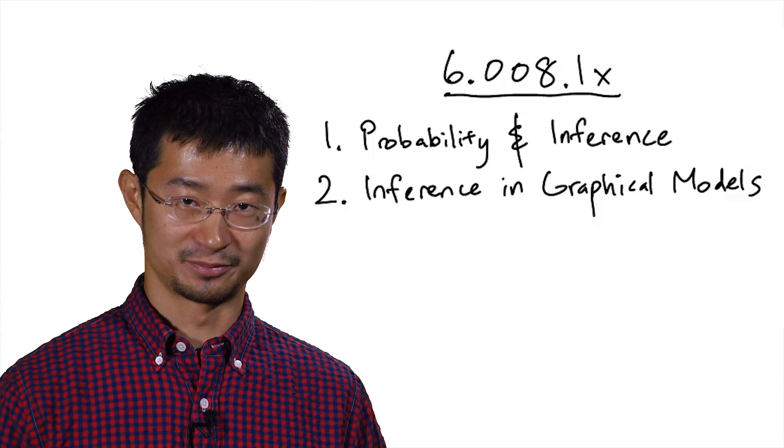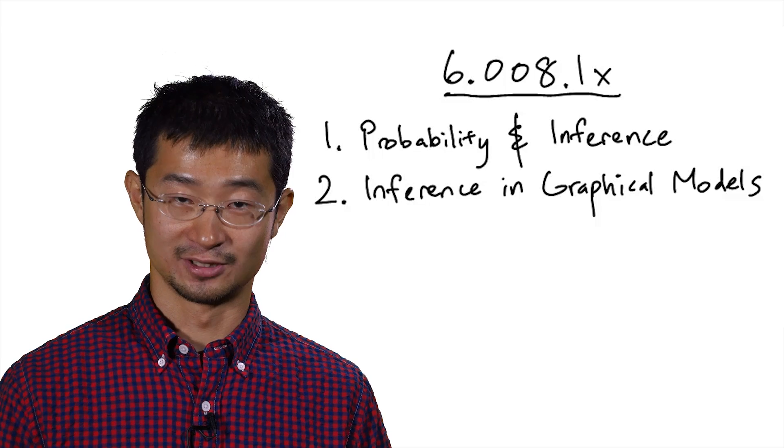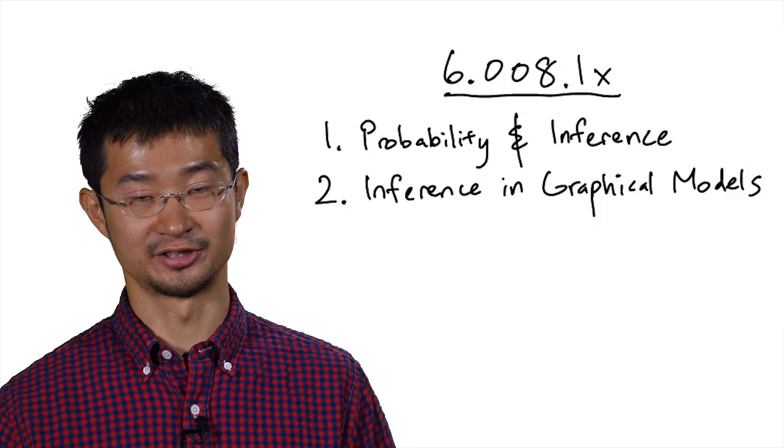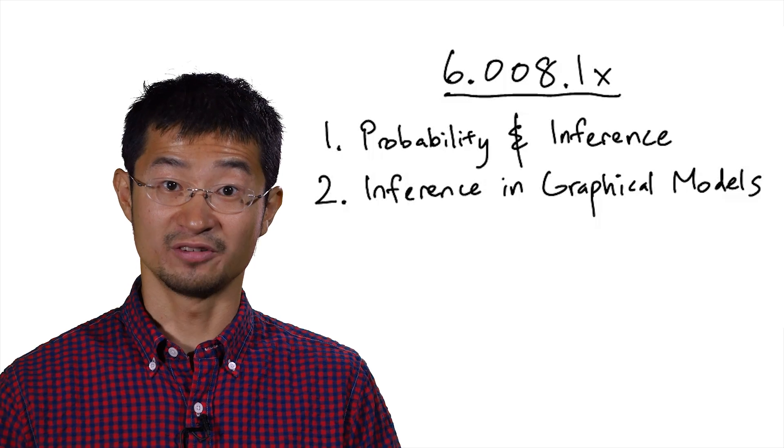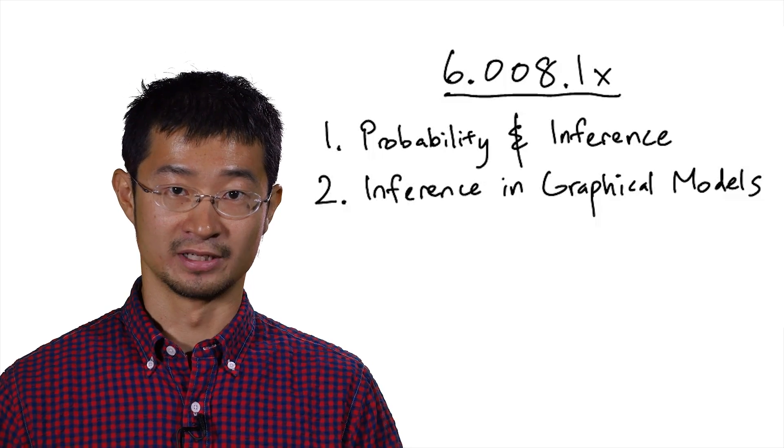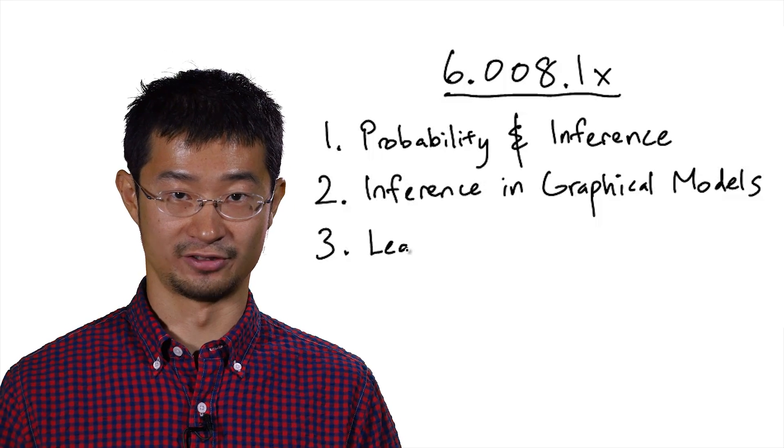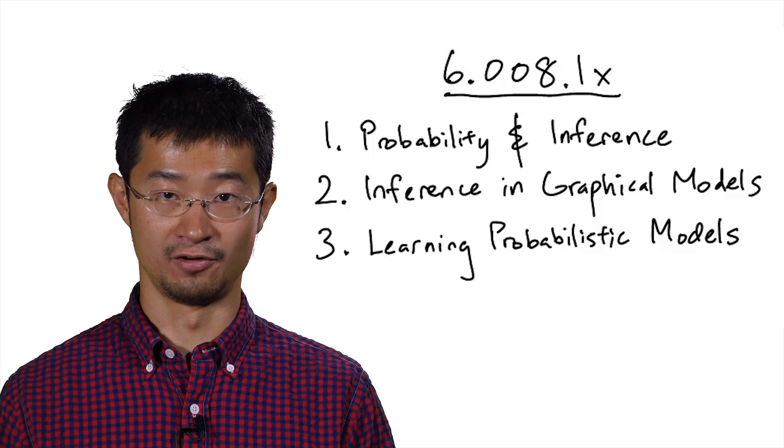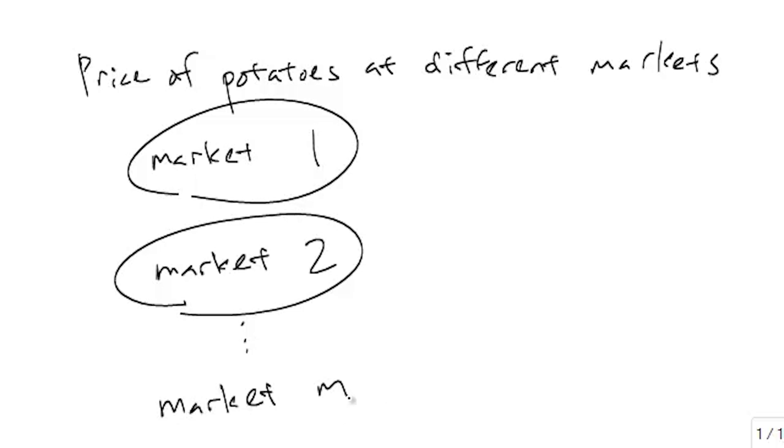In everything up to this point, we basically assume that for the problem we're trying to solve, we know which probabilistic model to use. What if we didn't know which probabilistic model makes sense for the problem we're solving? In the third and final section of the course, we look at how to learn a probabilistic model from data that we observe. Of course, after we learn such a model, we can use it to produce all sorts of predictions.